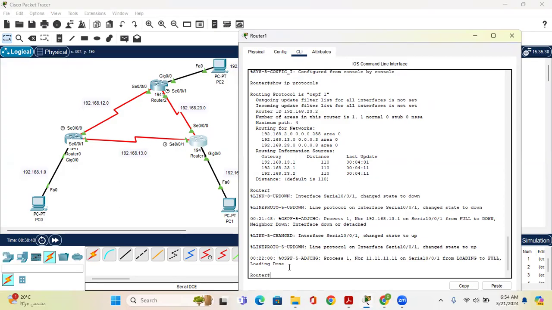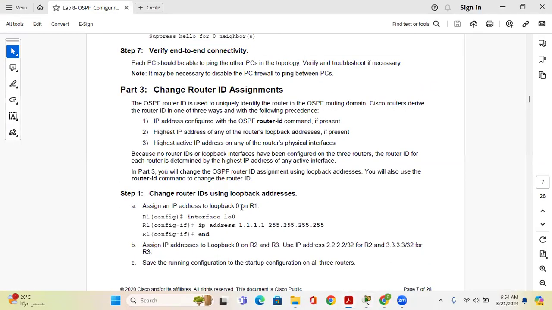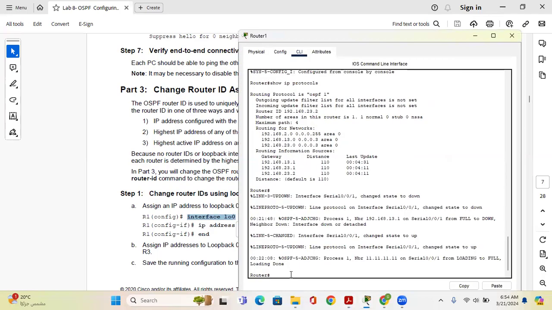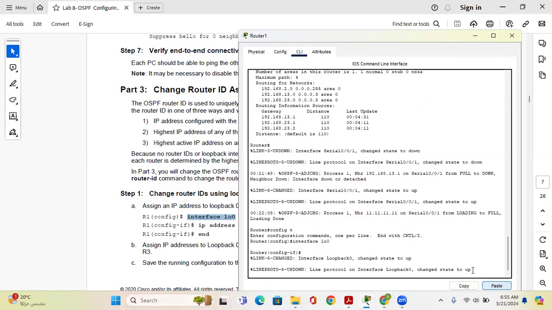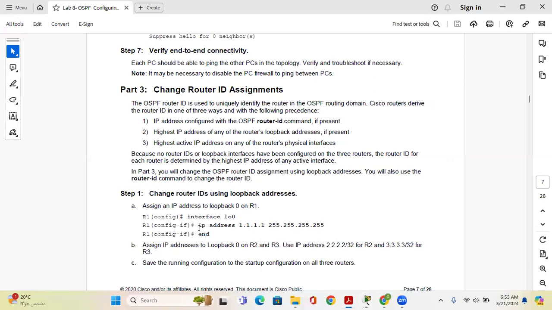So what is the command you have to give? First, go to config mode, then go to the loopback interface, LO 0. Then after that, give this IP address.